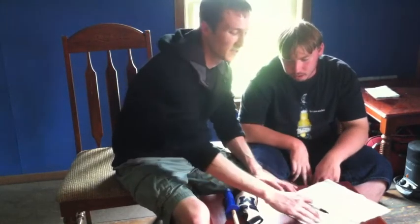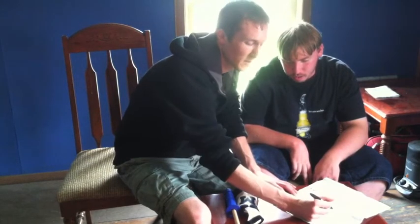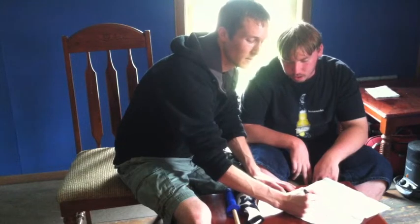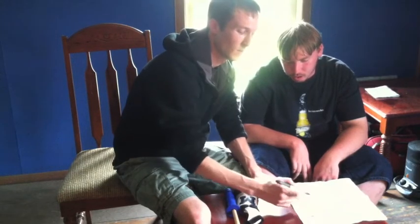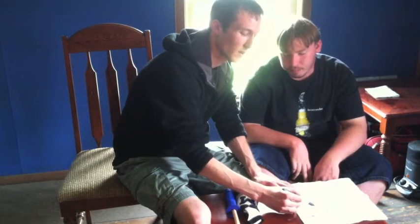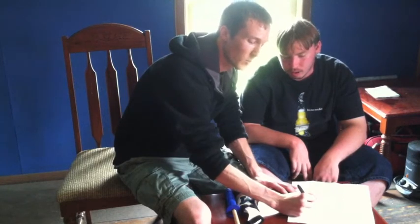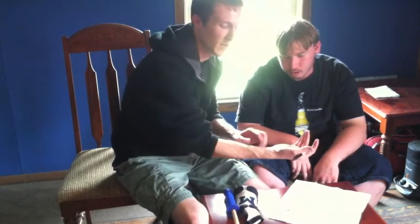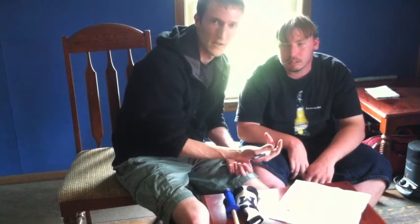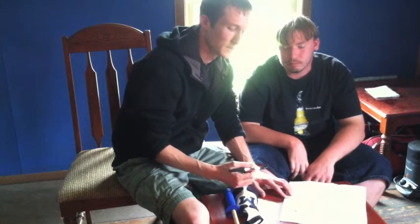Now what I'm going to do here is, from the mark that I made at the second web space, trace a vertical line down here. And then where I made the first CMC mark, I'm going to draw a horizontal line over here. Where those two intersect, that's going to be a main point that I want to pay attention to, because when we're making this splint, we're going to want to steer clear of that CMC joint so we don't create any abrasion or pressure sores in general.